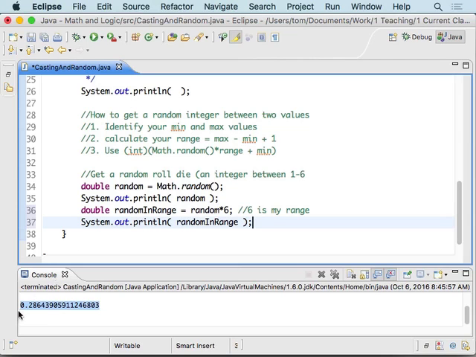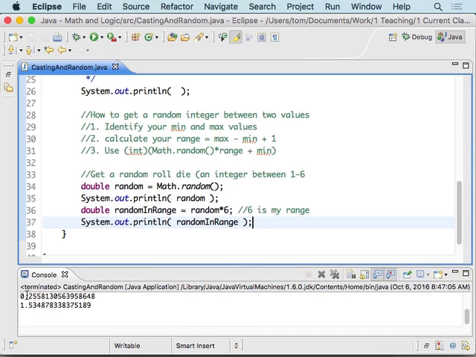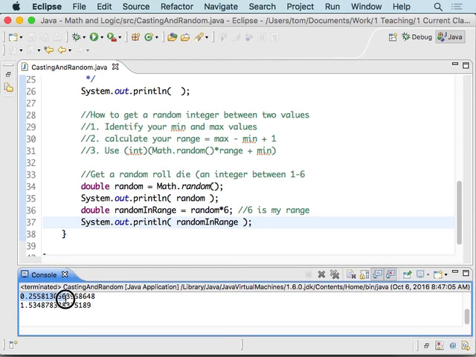Last time I got a random value of 0.2 something. This time when I run it, again I got 0.2 something, but I don't have a roll, right? I'm not going to roll a die and get a 0. But if I take that 0.2 something and multiply it by 6, now I get 1.5 something. Hopefully that's making sense. So I'm getting a value that's closer to an actual die roll.